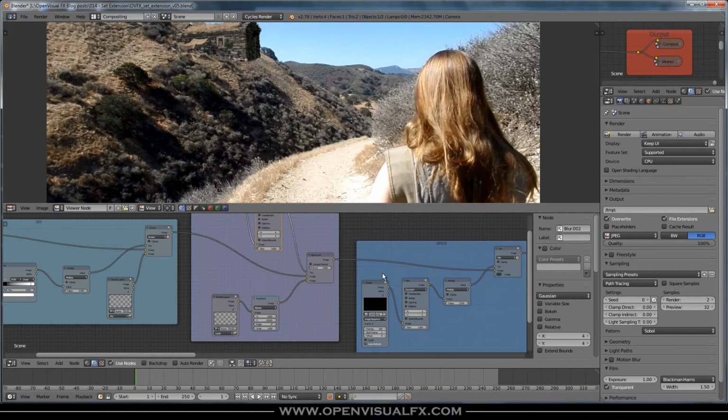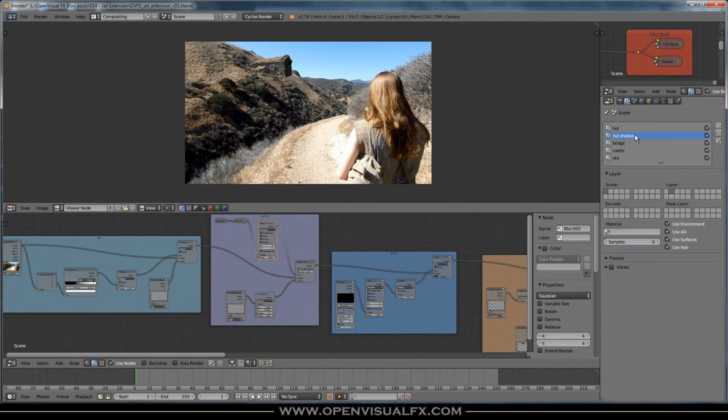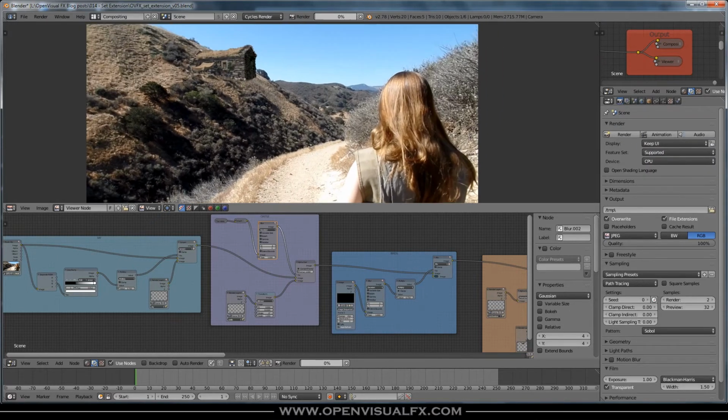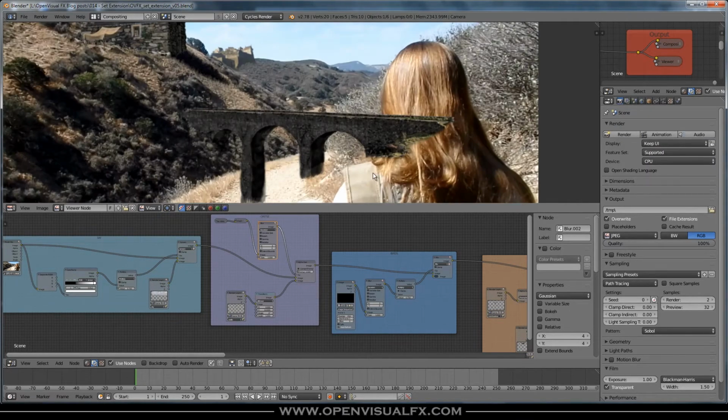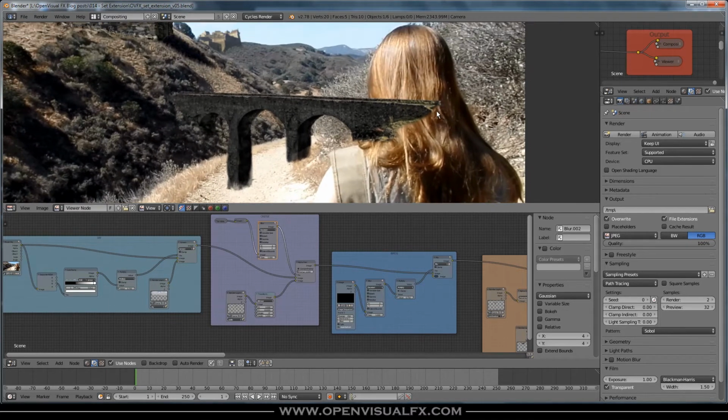Oh, come on. Where's that bridge at? Oh, did I turn off all the... oh, I don't have them all on, right? Turn that all on and go back here and hit render again. Should still be pretty fast, and that bridge should pop up. See how the bridge extends pretty far down here, and it extends like all the way to her head over here.